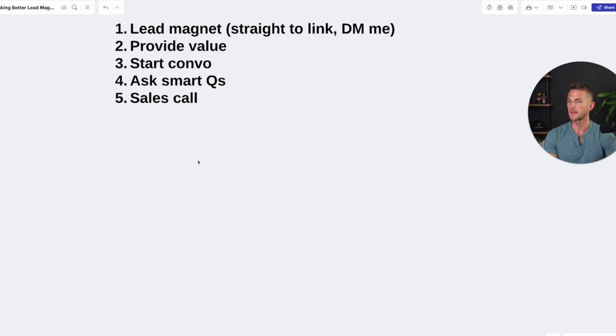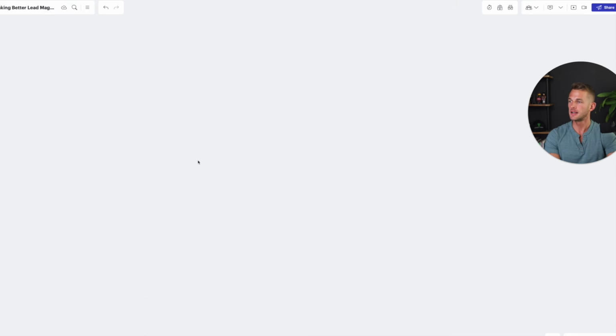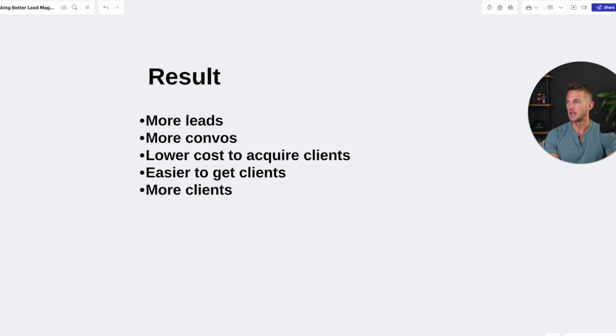But those are some picture examples. If you put all this together, if you create really great lead magnets, if you plug them in correctly inside of your marketing, this is what will happen. You're going to have many more leads because people are more interested in getting something in exchange for their information or in exchange for joining your world. Now you're starting from a position of value. You're providing something, so people will be more inclined to actually hop in.